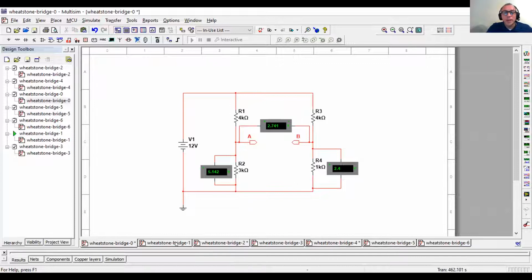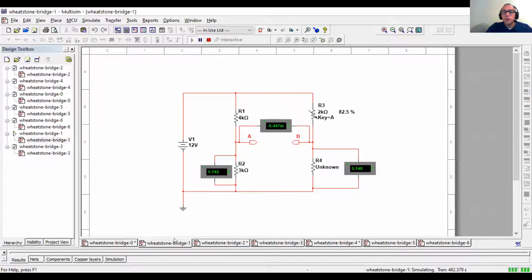So now, if we were to use a Wheatstone bridge to determine this unknown resistance, okay, we have an unknown resistance here. So what we do is we have fixed R1 and R2, and then we have a variable resistance at R3. So we're going to keep adjusting R3 until VAB is 0, okay?